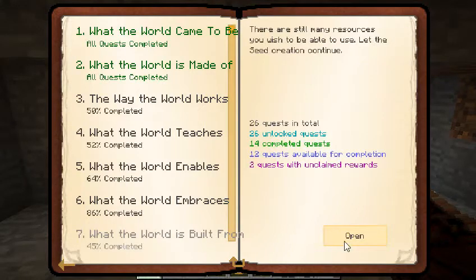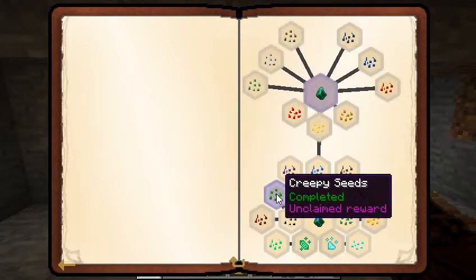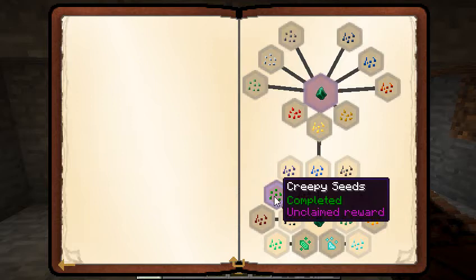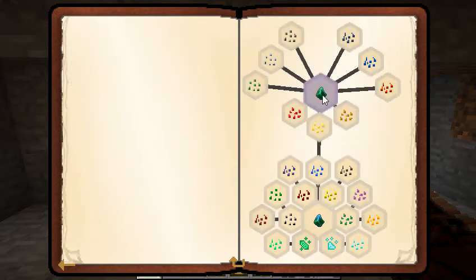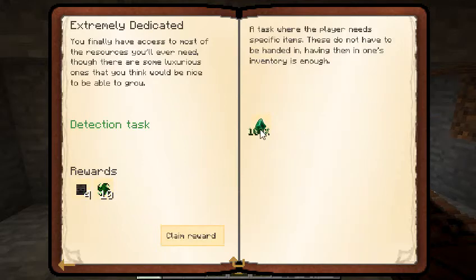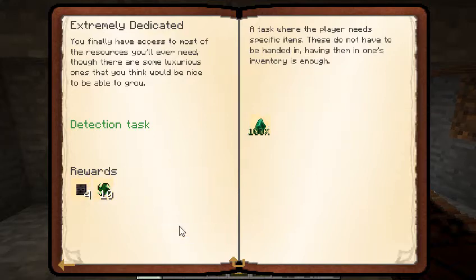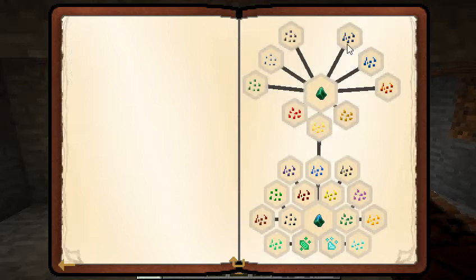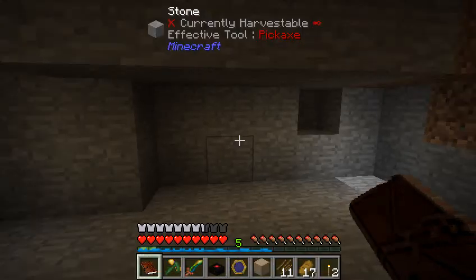What the World Was Built From: I managed to finally get a creeper heart. Made the creeper seeds. So I'll take some strong essence for that. And then I also made the Extremely Dedicated quest, since I made the creeper seed. Got the extreme infusion stone, gives me 10 extreme essence and some wither skeleton skulls, which are for the withering seeds, which I will be wanting to make a little bit later.